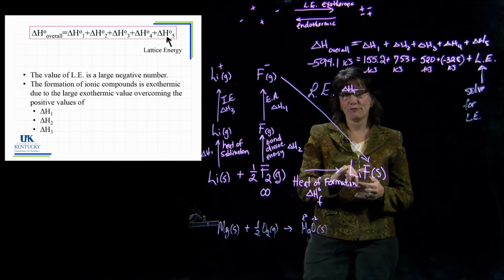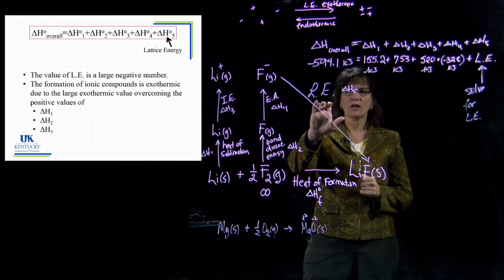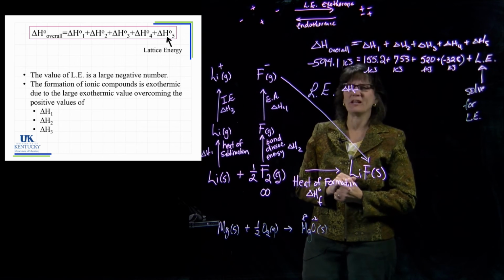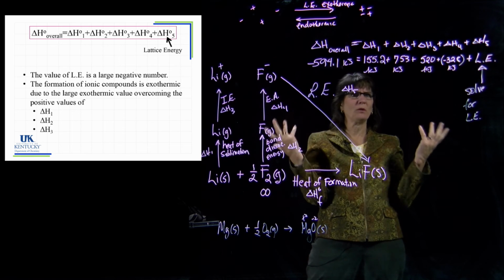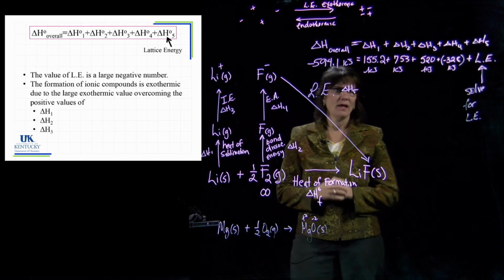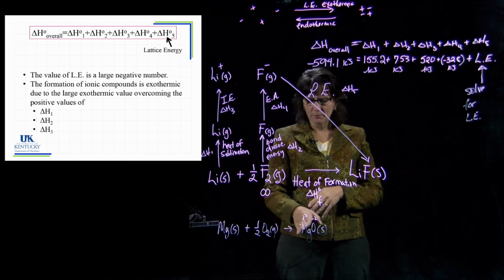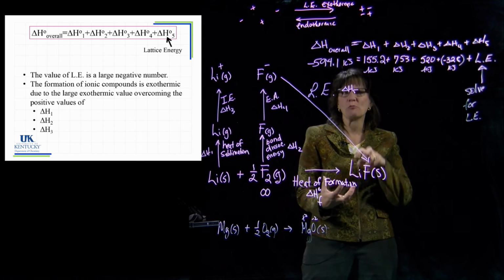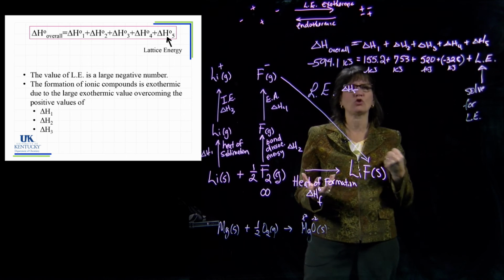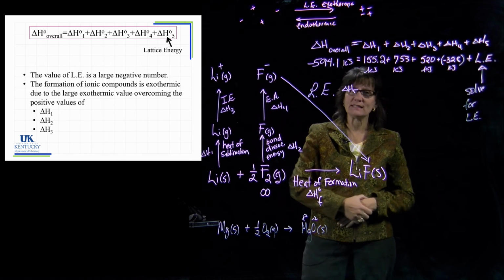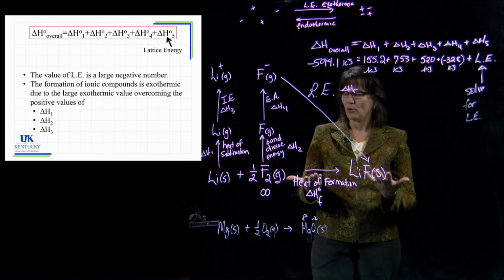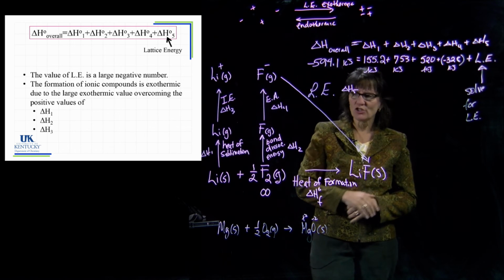Some ionic compounds can't form, don't form, because there's not enough lattice energy to overcome crazy charges that we want to try to form. So you'd never have magnesium 3+ because there's not enough energy here to pull off a third electron off magnesium and make it a +3 charge. We'd only get a +2 charge because we know that when we reach in and pull that noble gas electron out from the noble gas core, it requires a crazy amount of energy. There's not enough lattice energy to overcome that. But for all the ionic compounds that we know and can be formed, it's the lattice energy that enables that to happen.